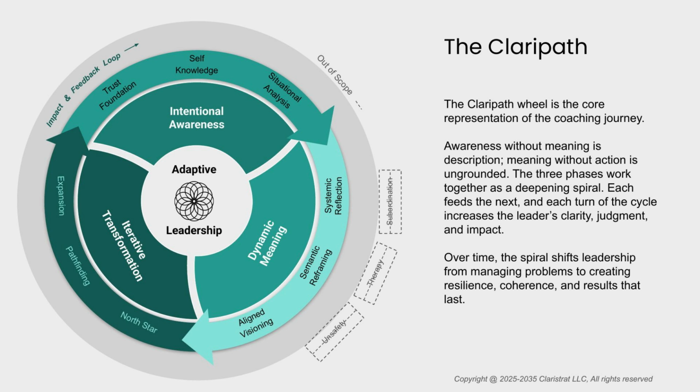The work also has boundaries. Coaching is not therapy, and unsafe practices are out of scope here. Our role isn't to diagnose or heal trauma, but to support leadership growth within safe, ethical limits. Over time, this cycle builds a feedback loop. Awareness fuels meaning, meaning drives transformation, and transformation brings you back to awareness at a higher level. That's what makes the Claripath spiral a true engine of leadership development.